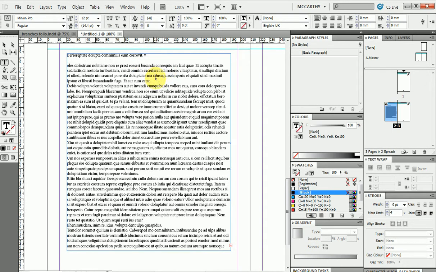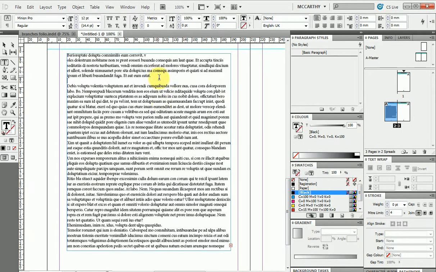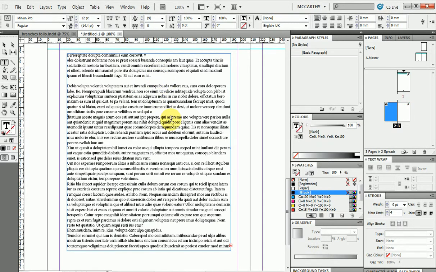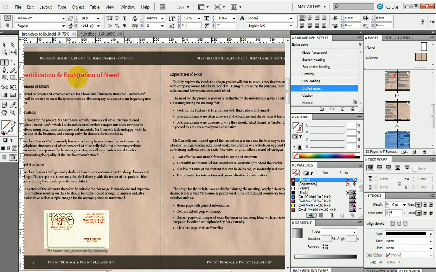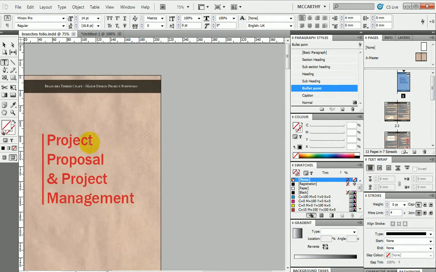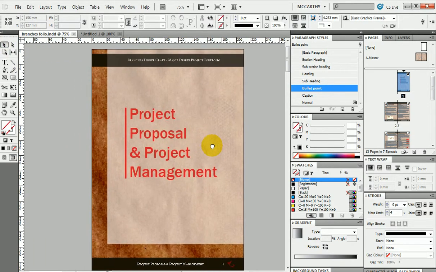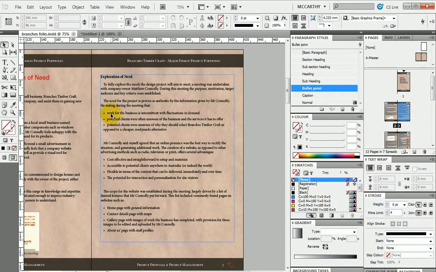Okay, press enter to put some random gaps in between some of these paragraphs so we can set up some different styles. Some different styles that you might have are things like main headings, subheadings, captions for pictures. You might also like to have a style set up with really big headings for the start of each section of your folio. One other type you might like to have is a bullet point style. So let's set up some of those now.